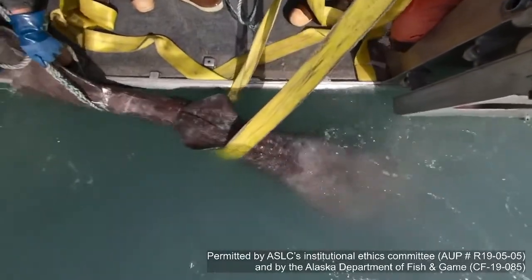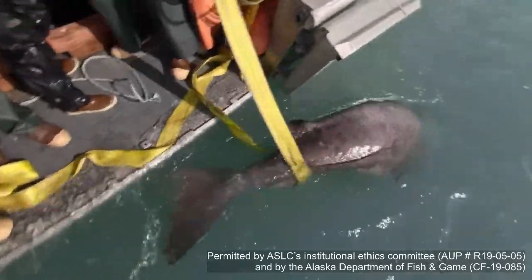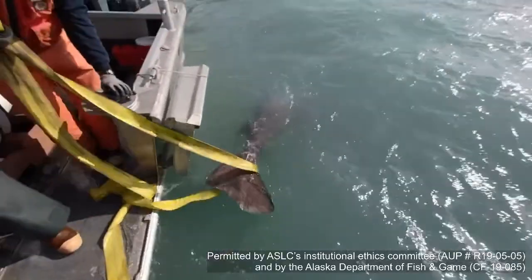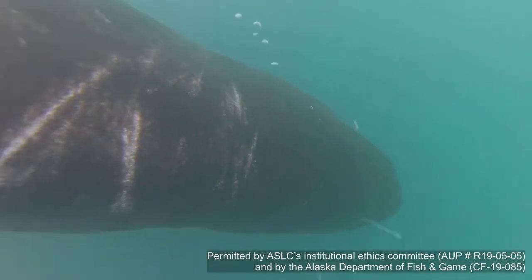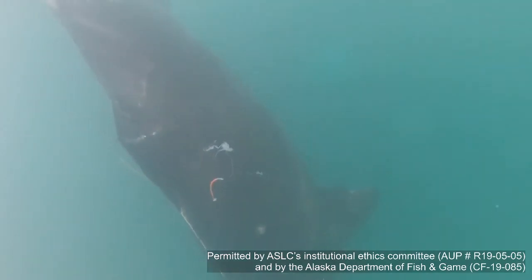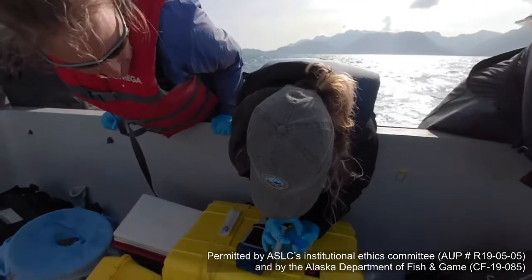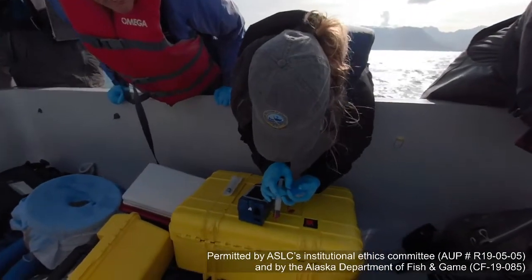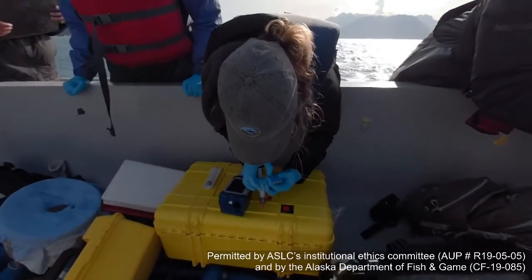You know, we're collecting these animals from 700, 800 feet or so. The bay gets a little deeper than that, but we've found an area that really seems to be where they hang out. And once we release them, they'll just dive right back on down to that depth and settle back in there. And we can continue to do work on the blood and tissue samples that we collected on the vessel while we had them.